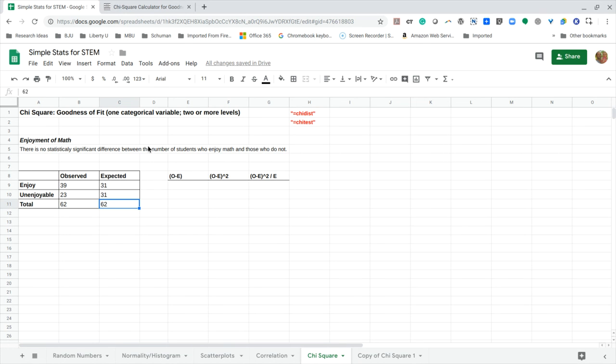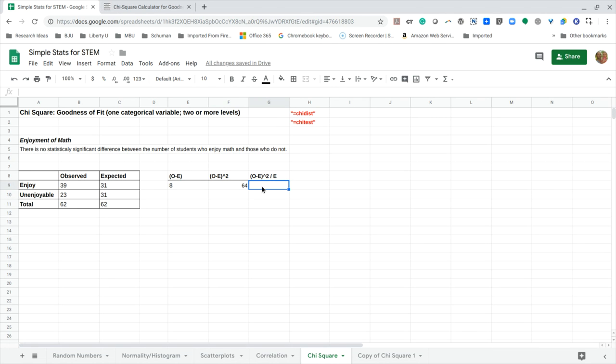Now, the math on the chi-square statistic is really very simple, and I've laid out some of the math that we're going to do here. And the first one is to take the observed value and subtract the expected value. And so I'll just do a quick equation for that. I'll hit equals, and I'll click on the observed value minus the expected value for the enjoyment category, and the difference there is 8. Then I'm going to take that difference and I'm going to square it. So I'll just come up here again and I will hit equals. I'll tell it to take this cell and shift 6 for the caret sign, meaning raise it to this power, and square it. So I get 64.